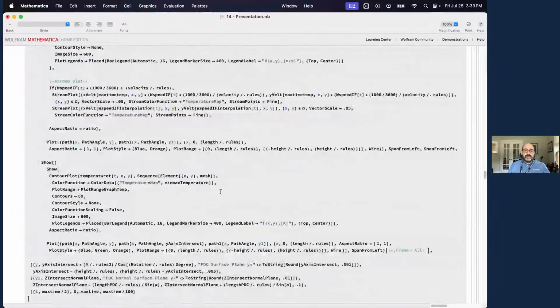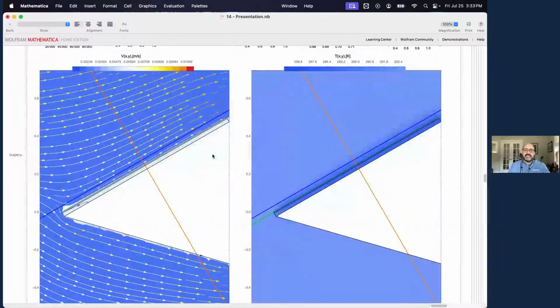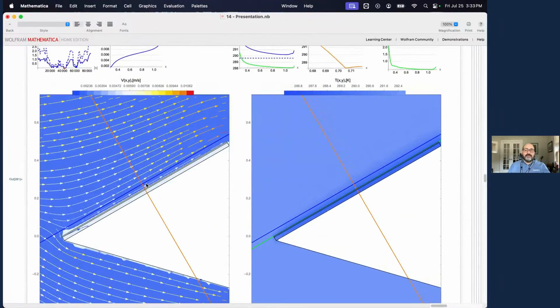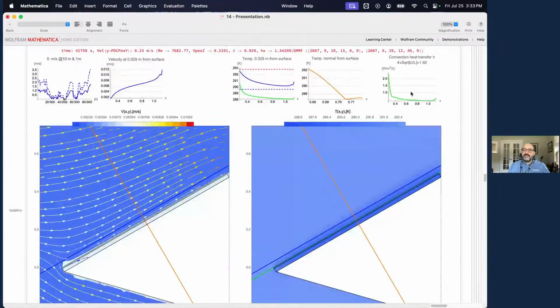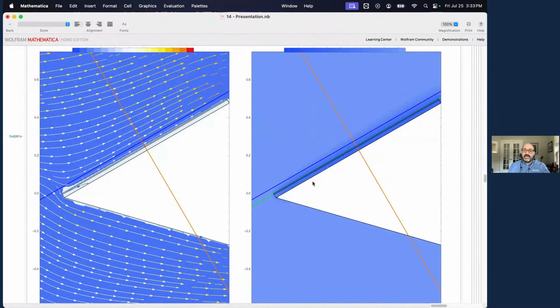And then eventually I get to visualizing the data, and this is the data. So throughout different days, you have how much is the wind velocity, the extrapolation, what is the velocity on the surface, and then from there you can calculate what is the temperature on the surface. And this is the dew temperature. Basically, below the dew temperature, you start collecting water. Above the dew temperature, you don't collect water. So then from here, you calculate the heat transfer coefficient, which is the most important parameter to estimate how much water you can condense. And here, basically, this is the Navier-Stokes solution.